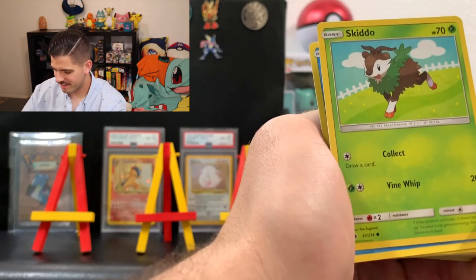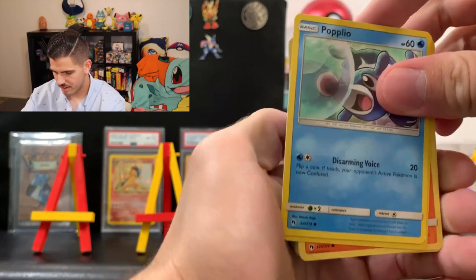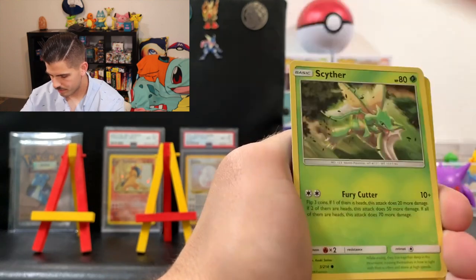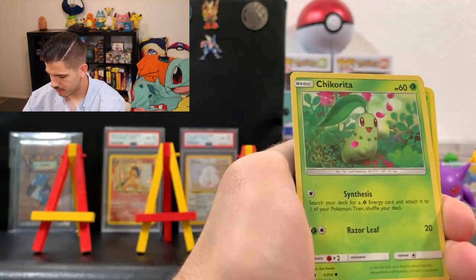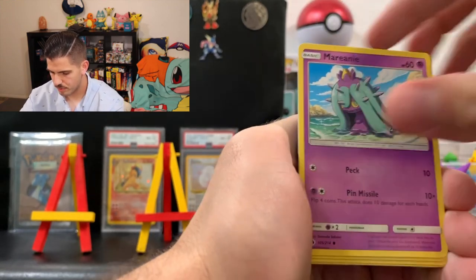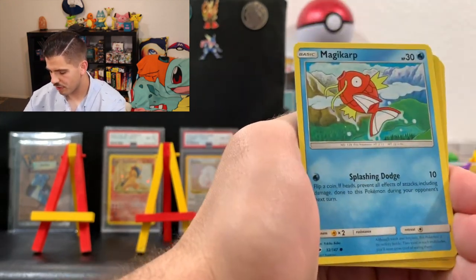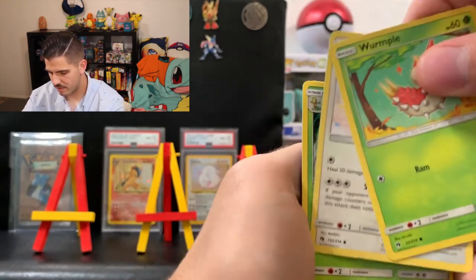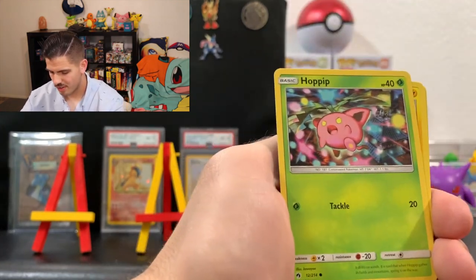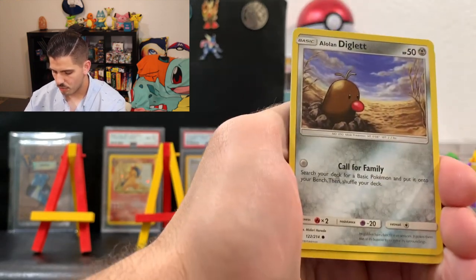So those are the three holos. First one isn't that much fun. Popplio, Silcoon. A lot of these are from newer Sun and Moon sets — Lost Thunder, that's only four or five series ago, so that's not too bad. You do get a lot of bulk, which is nice. If you're a collector, after we go through the second one I'll definitely let you know if it's worth buying, but it looks like we got a lot of cards from Lost Thunder alone. So if the other power cube is all Lost Thunder, it's probably going to be a rip-off, but we'll see.